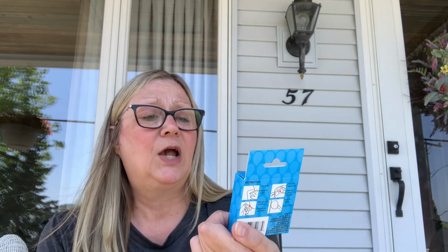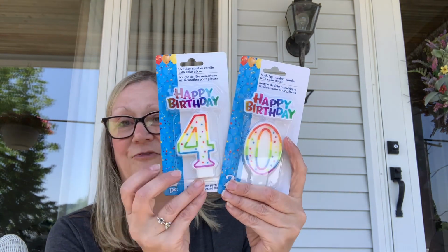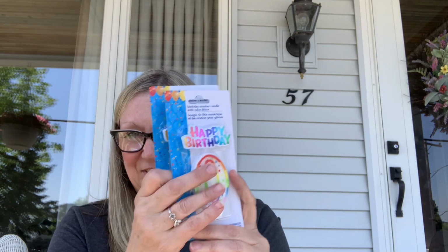Then I also picked up this balloon glue. I thought that might be good to have if we want to put balloons on the wall or something like that. So, balloon glue. I didn't know they had all that stuff. Then I picked up this 4-0, because we have been out of school for 40 years and we can put this on our cake. So, 40 years out of high school.